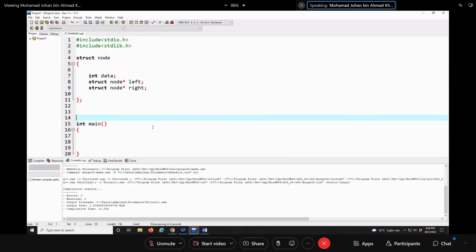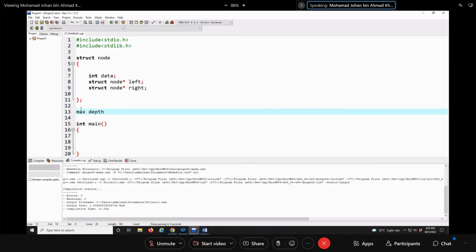So the implementation, for this one here, you need to think about the logic. How do you create the longest path? Because it says maximum depth. So depth can either be left or right. The maximum depth would be whichever is bigger. So you take the biggest depth, the depth of the left subtree and the right subtree. So you're going to have a function that finds the maximum depth. The maximum depth function has a left side and a right side. Whichever is bigger will be the maximum depth.